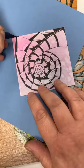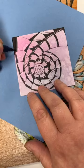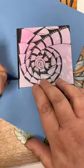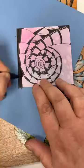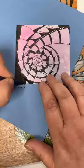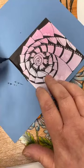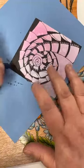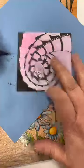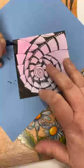So then I'm going to come in and I want to completely fill this space with ink. This is why it's really good to have a brush or an alcohol marker or something, because it just makes it easier to do. And possibly use two layers, I think, just to make it worthwhile, and then it fills it in quite nicely. Because an alcohol marker will cover it completely anyway, so that'll be fine. Just neaten that edge there. See, there you are. Into that one.